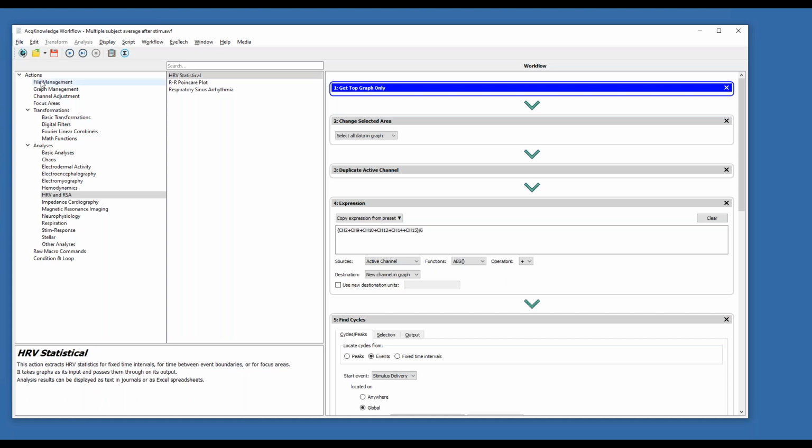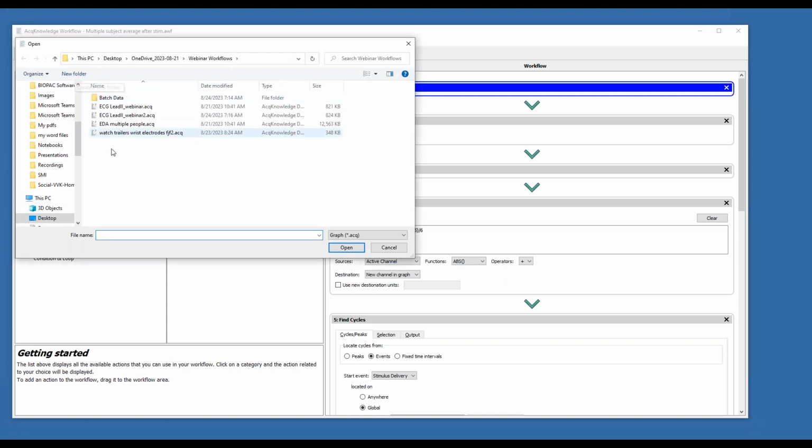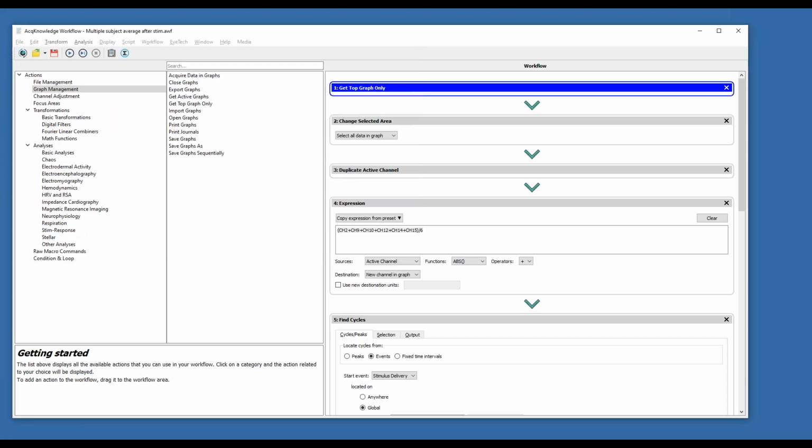So when we come into file management, there's an option here, get graph files or get top graph. Sorry, here it is, get top graph. That assumes that you've already got a file open. So what I'm going to do is open the appropriate file. Multiple people, here we go.